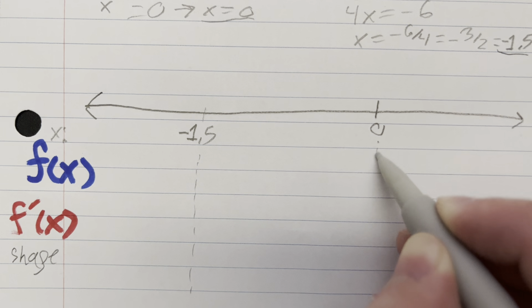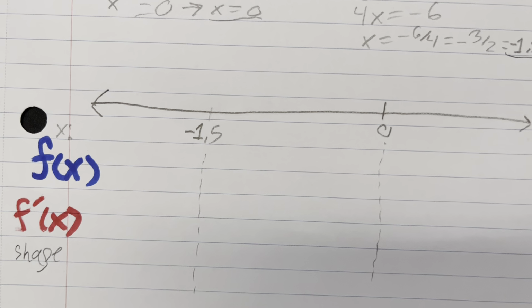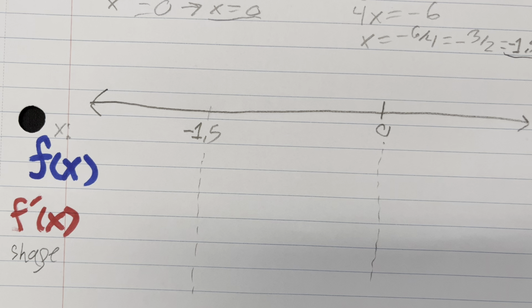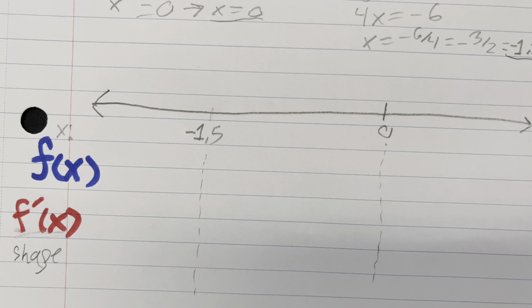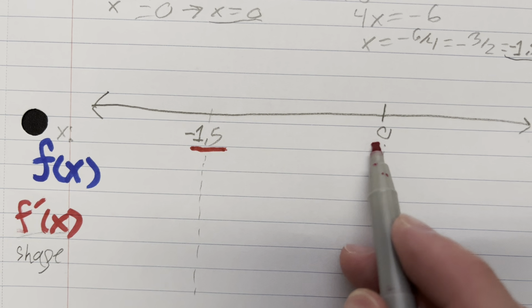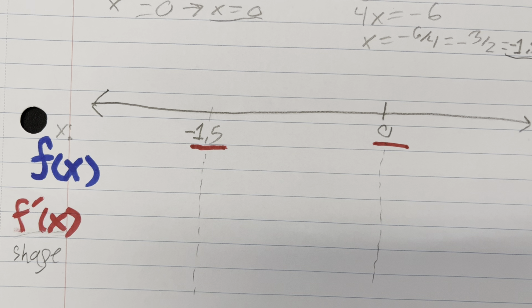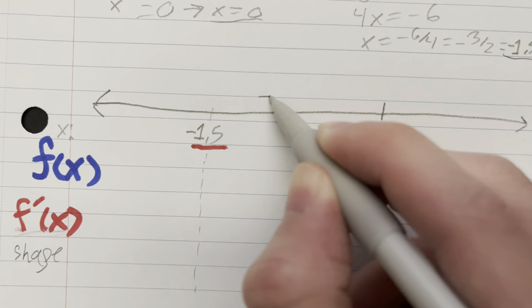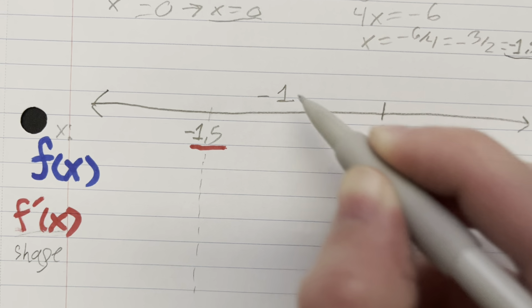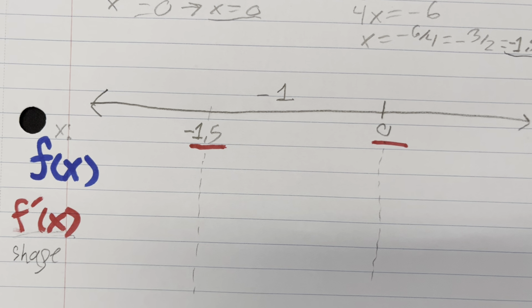And again, as I discussed in the last video, we're going to be picking input values between and outside of our critical numbers, and we're going to plug those into our derivative. It's really important that we're plugging these into our derivative, not our function. We don't want an ordered pair, we want a slope on either side. So the simplest value we could pick in between, because I'll start in between here, is probably -1. So we're plugging in f prime of -1.